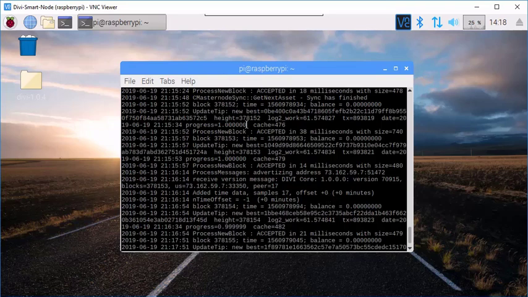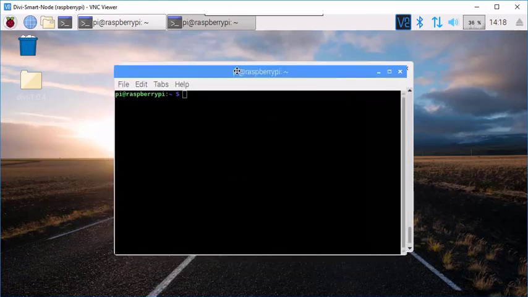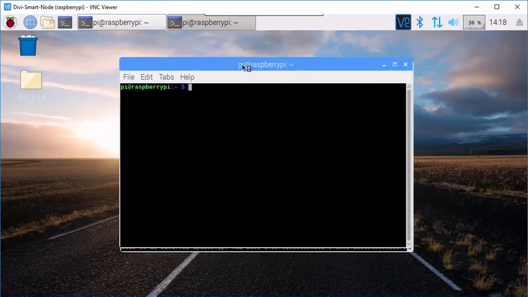So the first thing you want to do is go ahead and open up your terminal application. And once that is open, we're going to use a new alias command, and that alias command is DLI. And then we are going to encrypt the wallet with encrypt wallet. That's the command we're going to use.